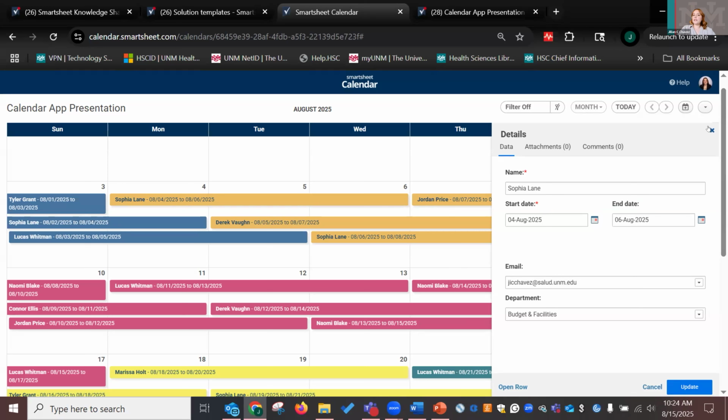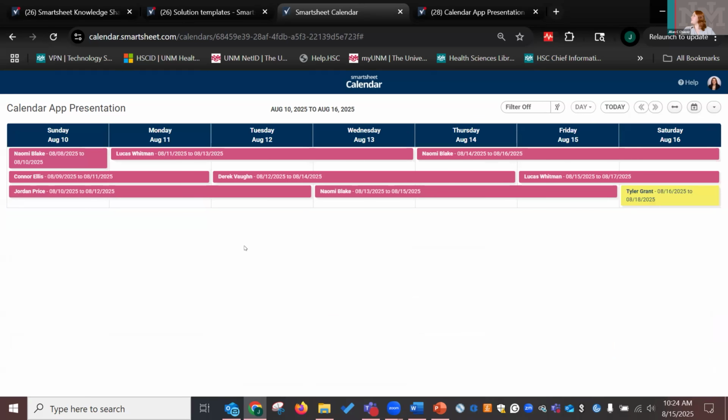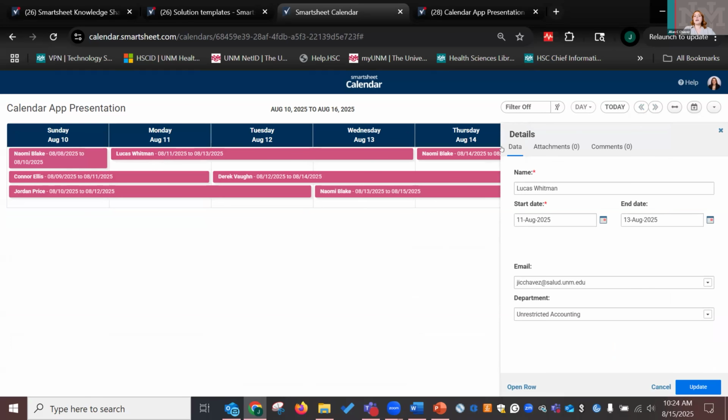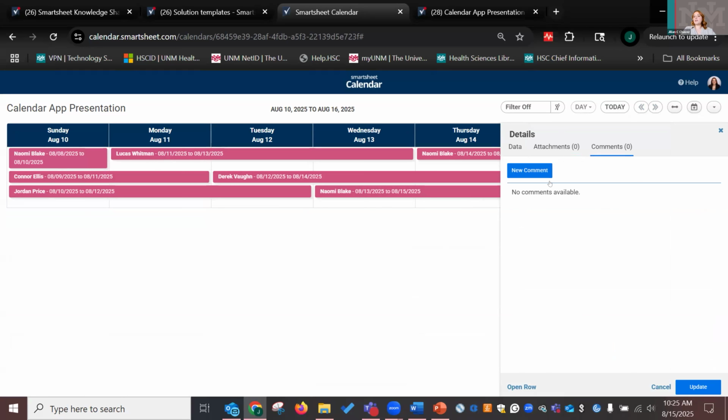The nice thing on here, my favorite thing, is that we can toggle between views. We can see that I'm in a month view here, but for leave requests, I do like this day view. And then you can switch between weeks and those sort of things. You still have the same ability to drill down into the details. If this is a project rather than a leave request, you have the option to toggle over to attachments, and you can add comments there. Even for leave requests, you could mention someone, hey, do we have coverage for this day?